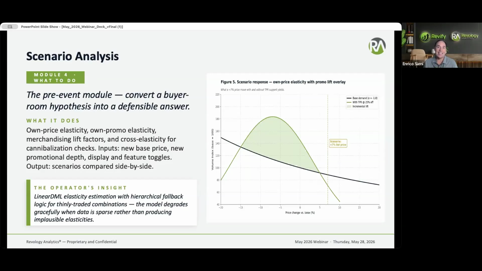But the idea is that where the data is sparse, which is often what we see with some, especially smaller companies, the model backs off gracefully instead of handing you a nonsense elasticity. And so now all of a sudden you can actually have a number that you can defend across the table from a buyer, instead of something generated by a system that may not have enough meat to substantiate that output. This is the typical example of AI hallucinating, right? You don't want to be backed into a corner where you have data that you cannot defend.